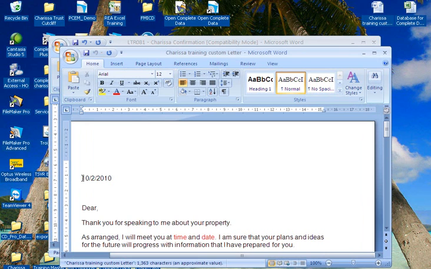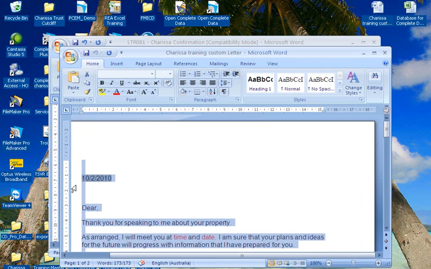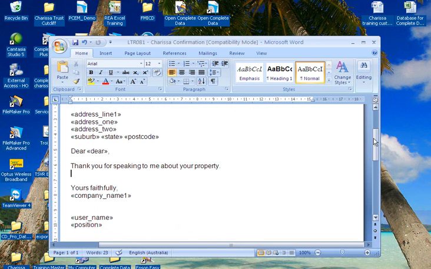and we're going to highlight all the information. So we go Control A, which highlights everything, Control C, which copies everything. We're going to minimize this letter that we opened up, and we're coming back to our letter that we were working on here.